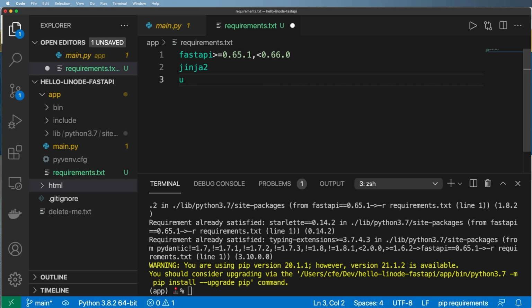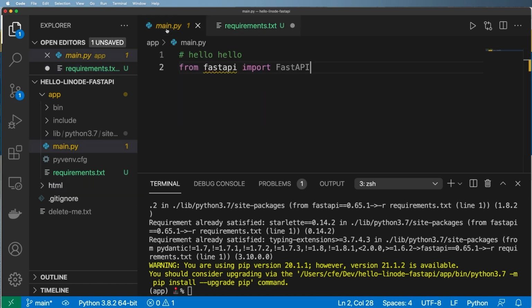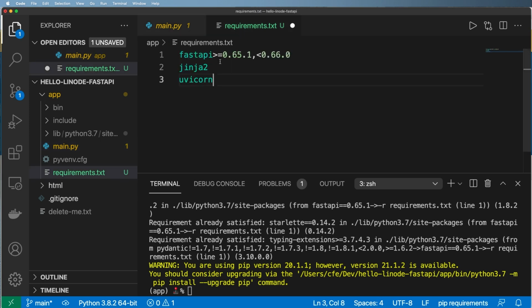Next, we want to actually use a package called Uvicorn. So this is for asynchronous web applications. Again, this is a little bit more advanced than what we're talking about here, but FastAPI itself can be an asynchronous web application, so it needs to use Uvicorn to actually run in production and locally, which we will see. Next, we want to use Gunicorn. So Gunicorn is for production version of Uvicorn, and they actually work together in the case of FastAPI. Again, we will see that in a moment.